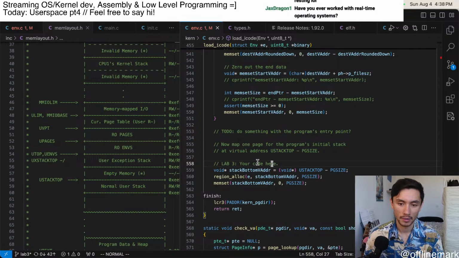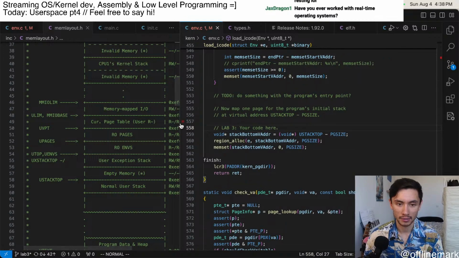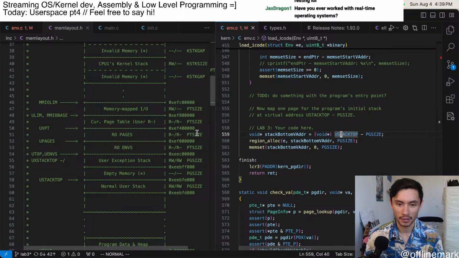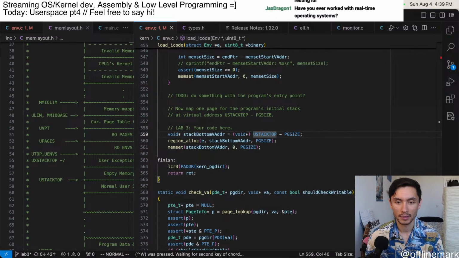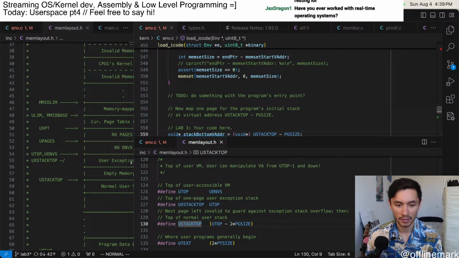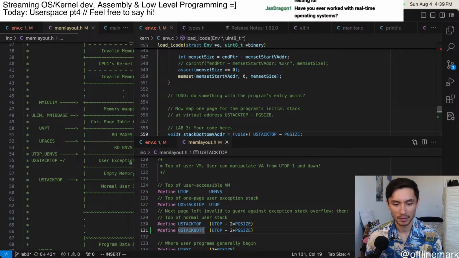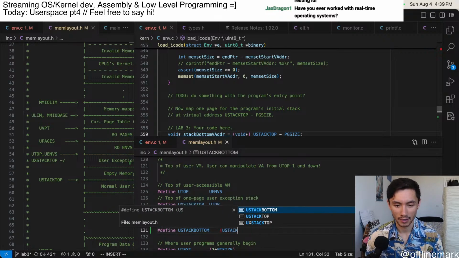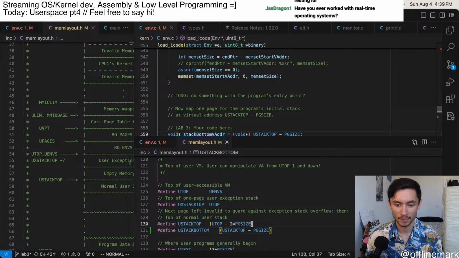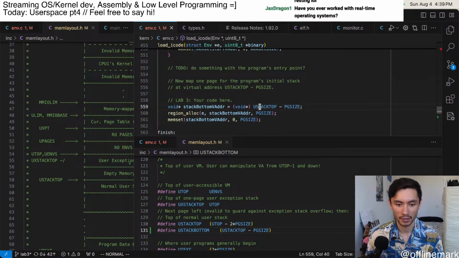Okay. So basically I could do something. I could also, where is this defined again? I could also do something like user stack top minus page size, right? Basically recreate the same thing. I just want to avoid copy and pasting code if I can.